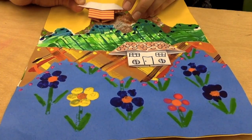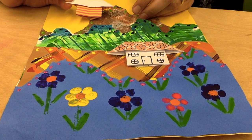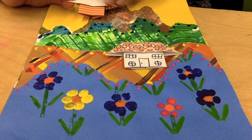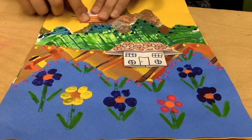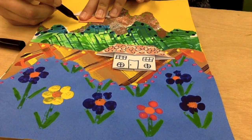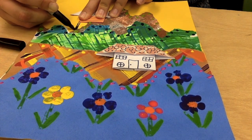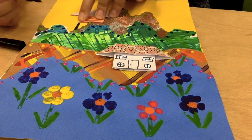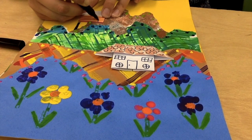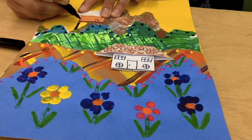Okay, and I think I'm going to glue this one up here on the mountain. Also, your house should not be in the sky. That would not make sense. It should not be going off the edge of the mountain unless, you know, you could do something real fancy and glue it like it's sitting on the edge of the mountain, and maybe take your Sharpie and put it on stilts. Sometimes houses are on stilts. I don't know, that might look kind of crazy, but you could do that. All right, our doorway would need to be on the ground if you did that. It wouldn't make sense for the doorway to be out here in the air.